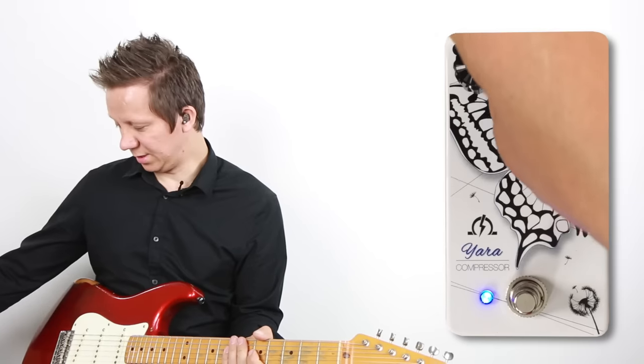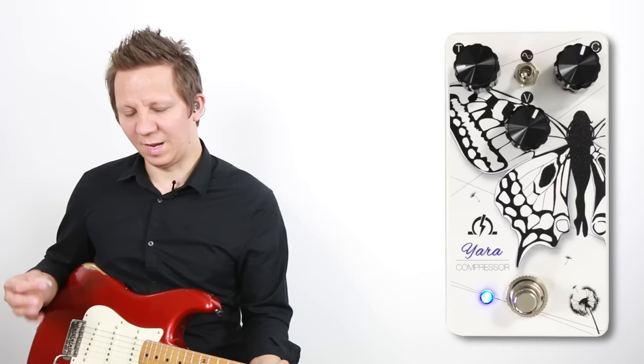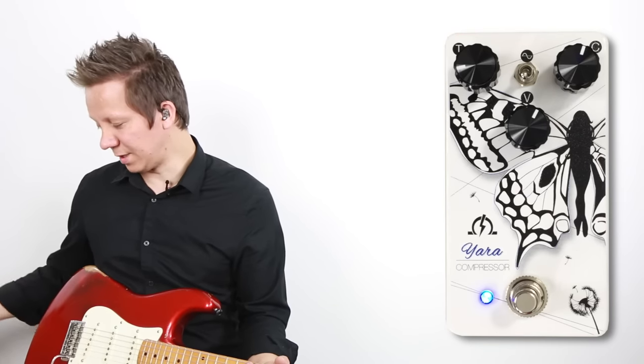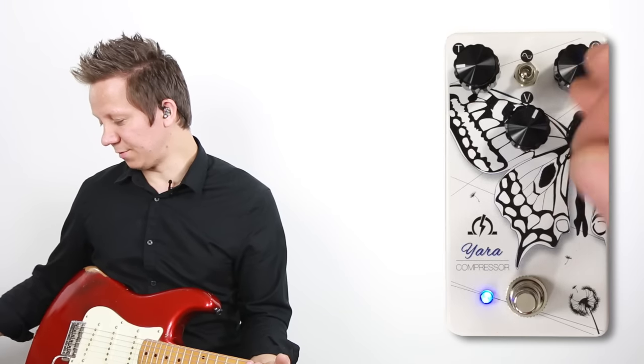Now let's go into the sustain mode. It does the parallel. We have the dry signal, which retains the attack, and we have the compressed signal, which we can control the tone on and the amount of compression.